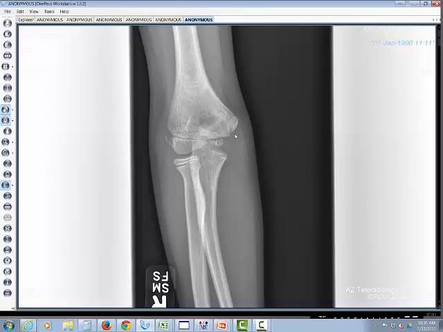Let's start with the medial epicondyle, one of the first ossification centers that will be visible. It should always be located here, very closely opposed to the humerus. There shouldn't be any space or asymmetry or widening in there. It should sit tucked right up close against there.